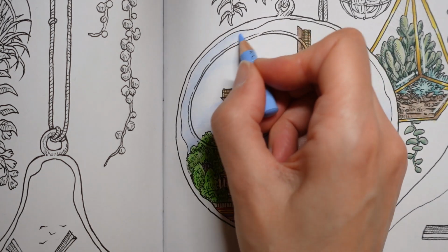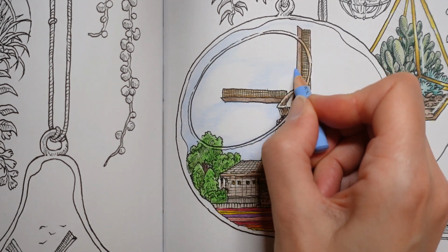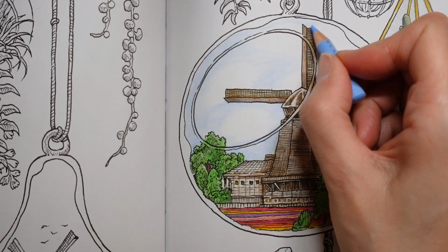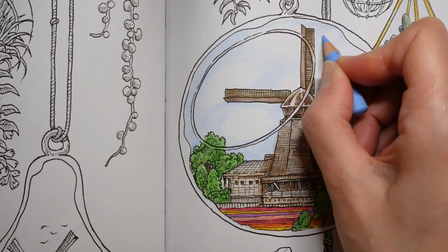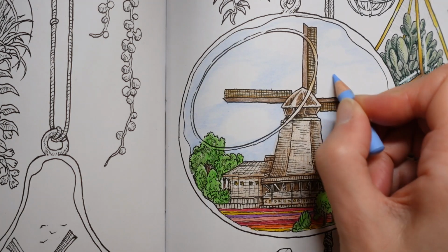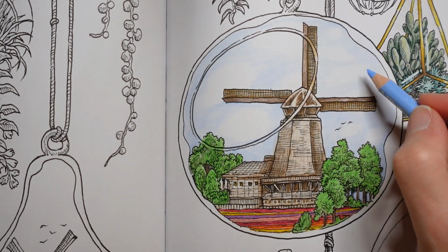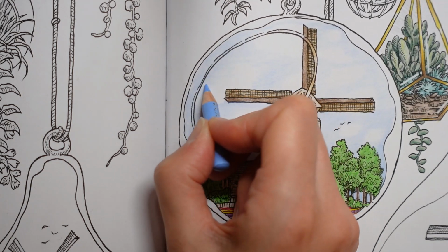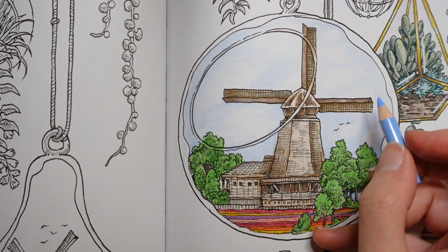I think we'll do another one at the top here, quite big, like that. Fade it around a bit. I think these look a bit better up here, and I think it's because they look a bit more naturally shaped. So I'm just going to bring in a bit there and out there so it doesn't look so circular. The same here, just bring a bit in here and here. It looks a bit more natural.